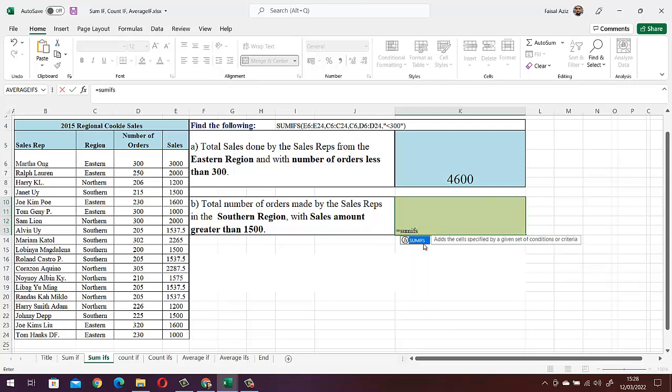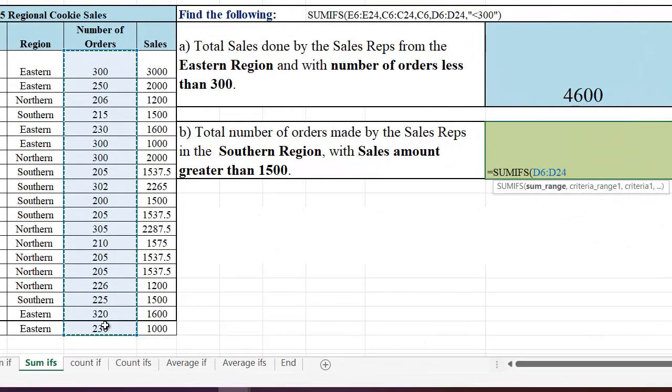SUMIFS. The sum range is basically the total number of orders. I will select this column, comma. For the criteria range, we have the region, which is southern. So first I will select region, comma, the value I'm looking for is southern, so I will click on southern.